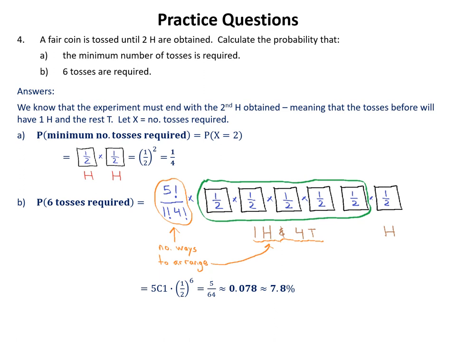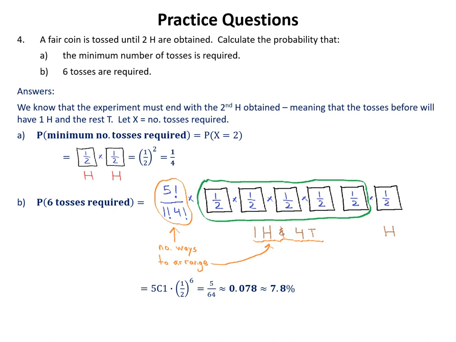However, there's more work that needs to be done. And where that comes from is the fact that while that last toss must be heads, the first 5 tosses actually can be a multitude of different possible arrangements, as long as they contain the one other head and the four tails. So we need to figure out the number of ways of arranging that. And as it turns out, we can think of this like a string, like a word made up of one H and four T's. And we know the rule for that. That's the total number of coin tosses, which is 5 factorial, divided by 1 factorial for the one head and 4 factorial for the four tails.